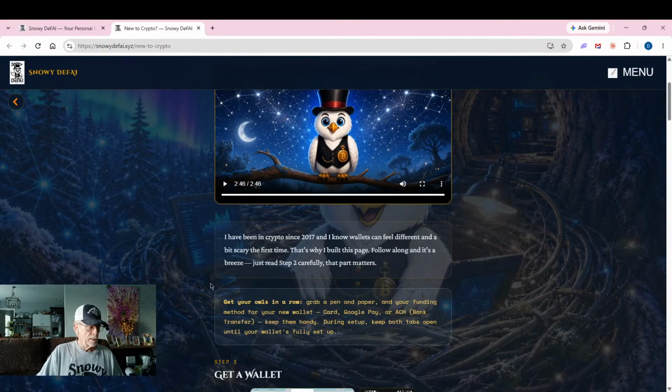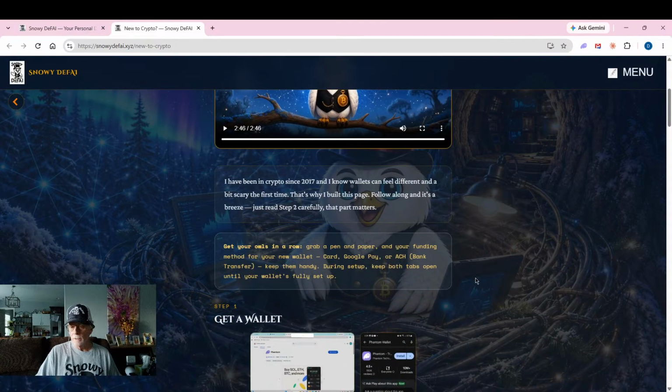All the digital assets are actually on the blockchain. So when we're talking about the recovery phrase, if you were to lose a phone or have to buy a new computer, if you have that recovery phrase with you, you can set up a Phantom wallet on the new device anywhere in the world and access your wallet as long as you have those words, the recovery words. It is very important to have those. You can set it up with email and a new wallet with an email address, Gmail, I believe, and Apple both let you set it up that way. So you can download that on either place.